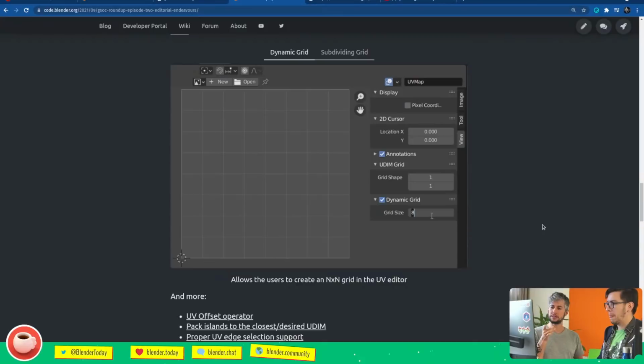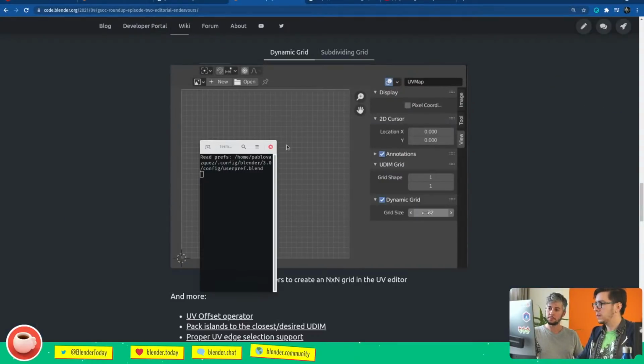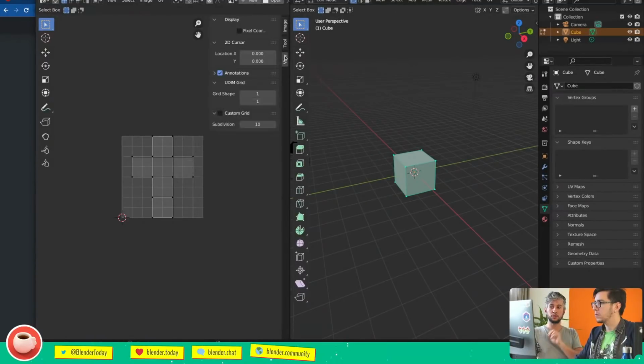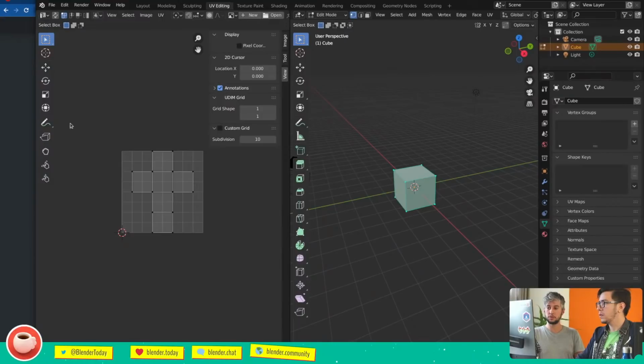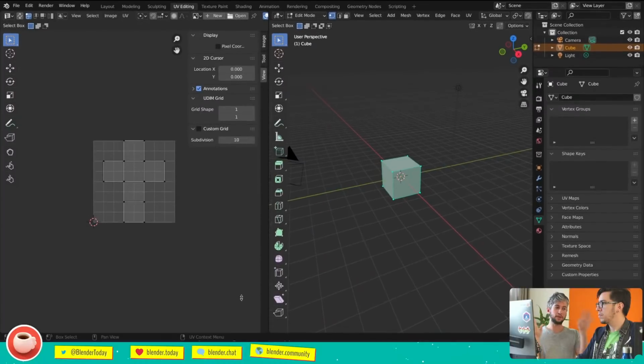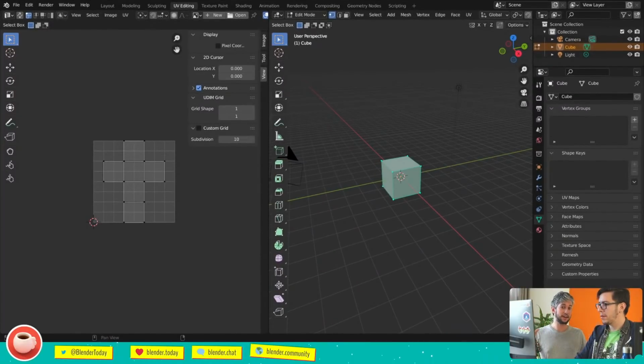Correct. This I don't think is in master yet. Maybe you can check with the latest Blender. Okay, I remember I checked last week when we were doing the Beacon 2. No, it's not here. Some of the deliverables from the GSoC were finished. Some of them were not. So I think in the article there's a big warning. I think some of them are not there. Yeah, the dynamic one is not there.